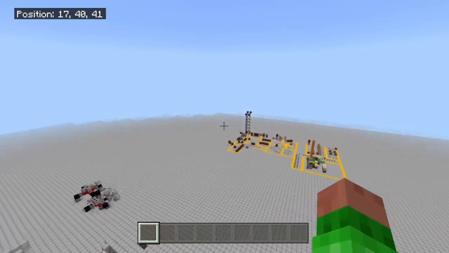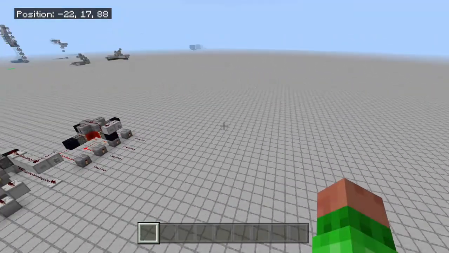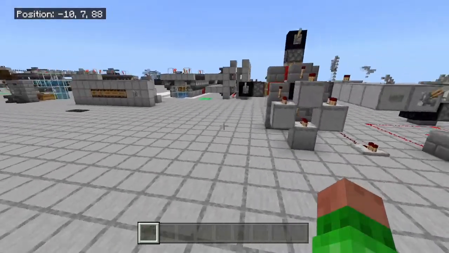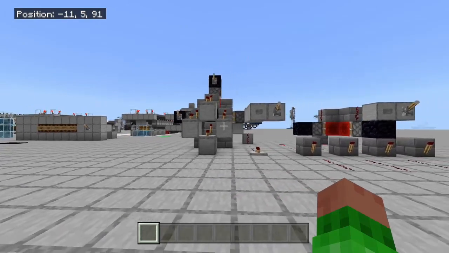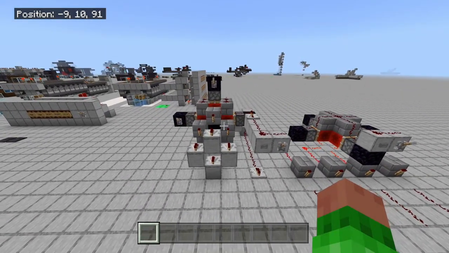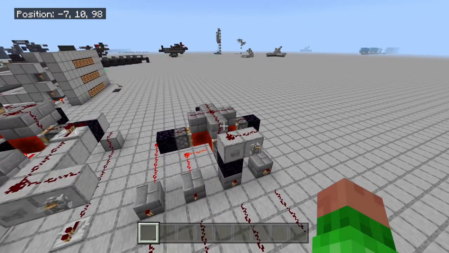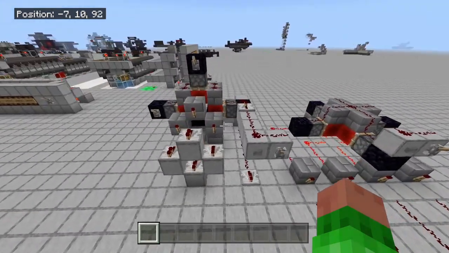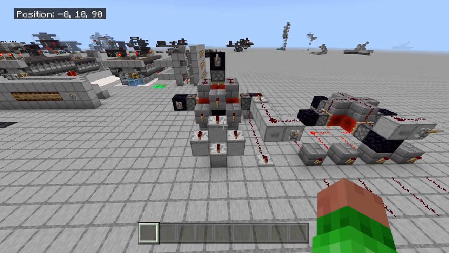In this video I'm coming at you from my redstone testing world, and I'm going to be showing you a few of these randomizers that I have created. And the thing that's really unique about these, other than their relatively small compact size, is the fact that they have many outputs. This one here is going to have 4 different outputs, and this one here you can do with either 4 outputs or 5 outputs depending on what you need.